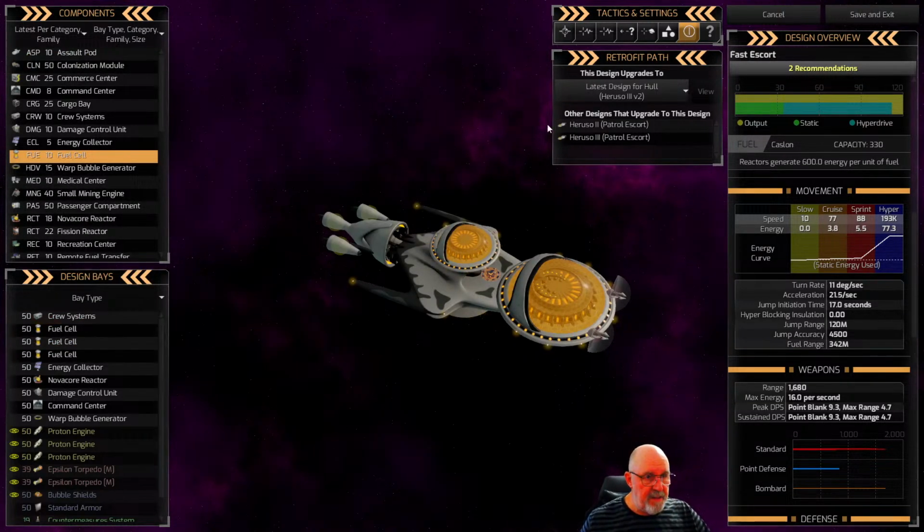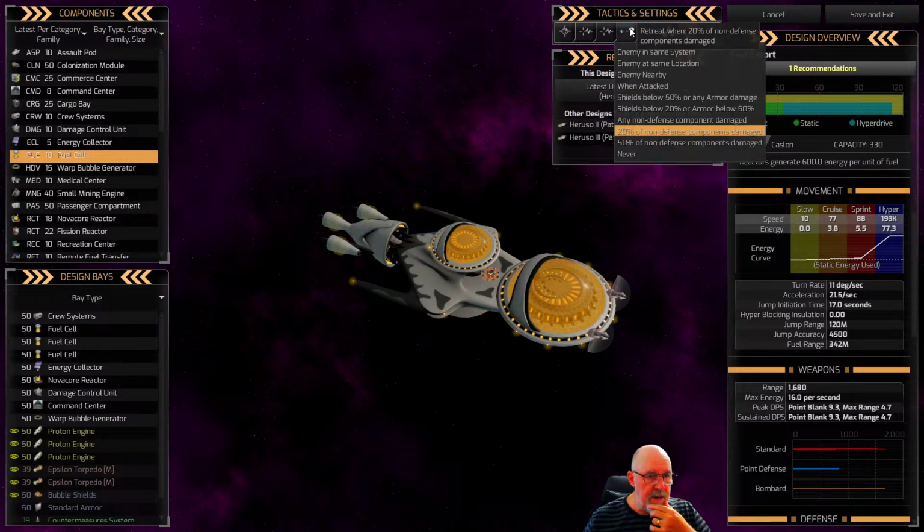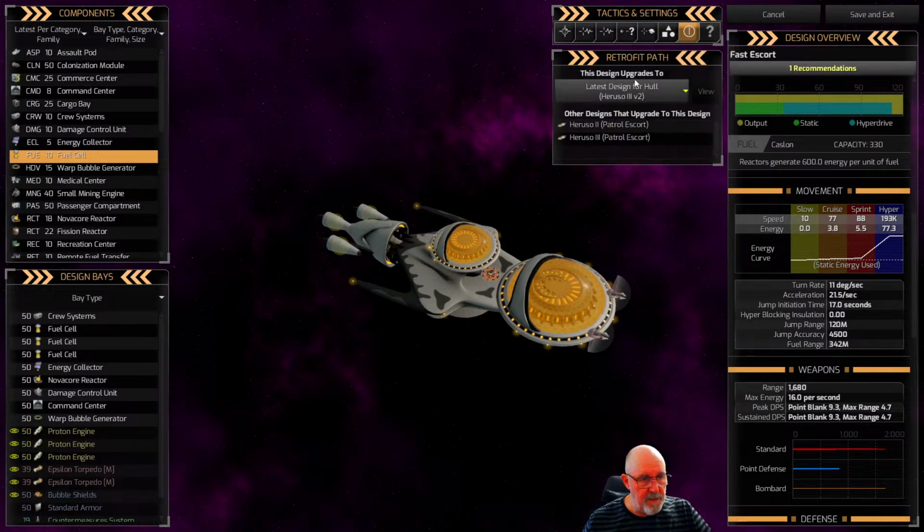And now the next thing is the tactical settings. The default will be same system, that's fine. Attack stance against weaker targets will be aggressive. Against stronger targets will still be aggressive. I want these in close. I want them to retreat when the shields are below 20% or armor below 50%. That way we should be able to escape. Then we're going to have invade colonies immediately, which won't really affect us. Position within the fleet, I'll do these ones as a close escort, and that's it. And then we'll just go and save and exit.